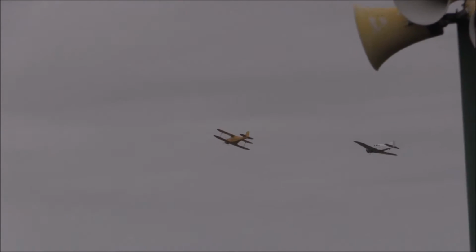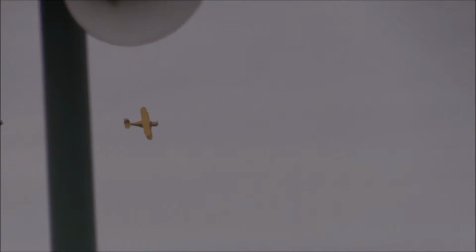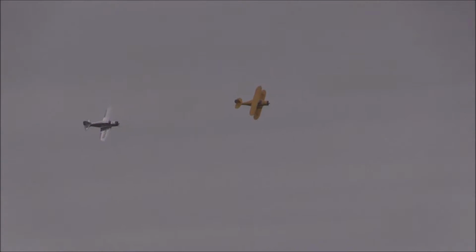The Mystery Ship breaks away solo, leaving the Staggerwing and the Executive. The Executive, meanwhile, is also powered by the Pratt & Whitney R-985 of 450 horsepower, a ubiquitous power plant in that era. And it's the Staggerwing and the Executive that now run in front of us. See when the aircraft is in front of us in plan form why the Staggerwing was so nicknamed, the Beech Model 17, the upper wing being positioned slightly behind the lower one.